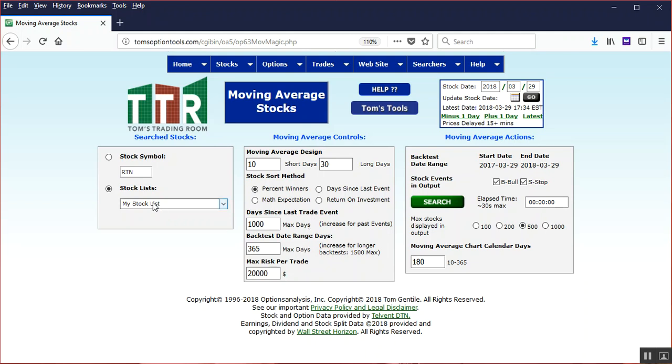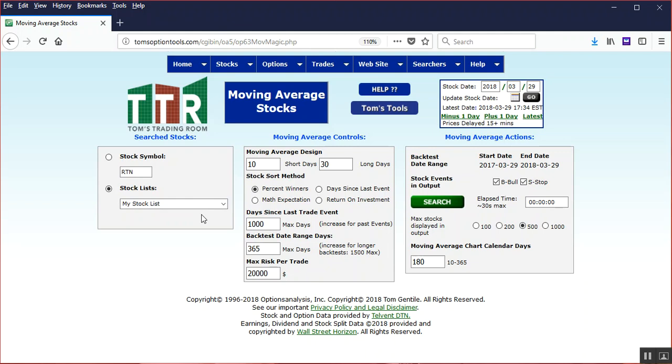So right now we have it on My Stock list, and this is a follow-up to the video I just did on using the My Stock to test things out. And I think I left it with the FANG stocks: Facebook, Amazon, Netflix, and Google. So we're going to keep it on My Stock list. You can run a 1030 backtest over a set number of days on an individual stock or ETF if you like, but we're going to keep it on My Stock list because, like I showed you in the previous video, let's run the test on it, see if we like the results before we create this particular list or not.